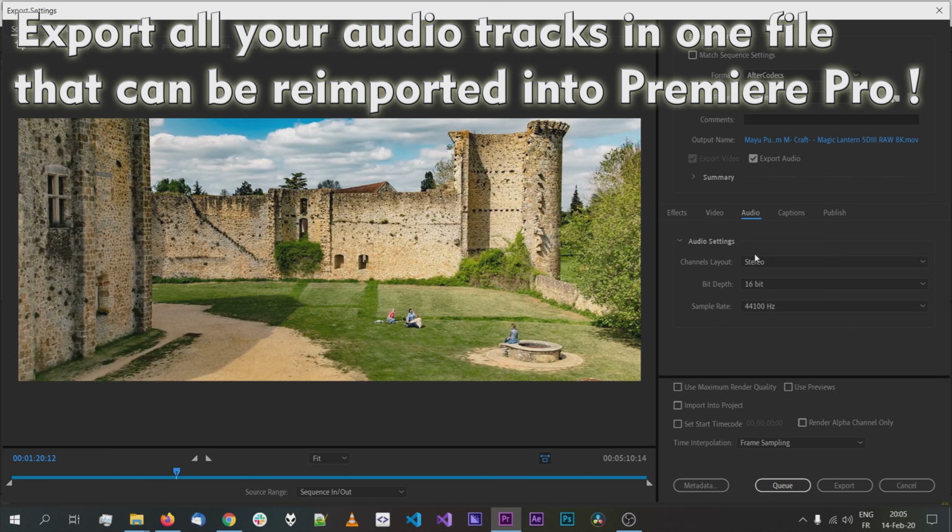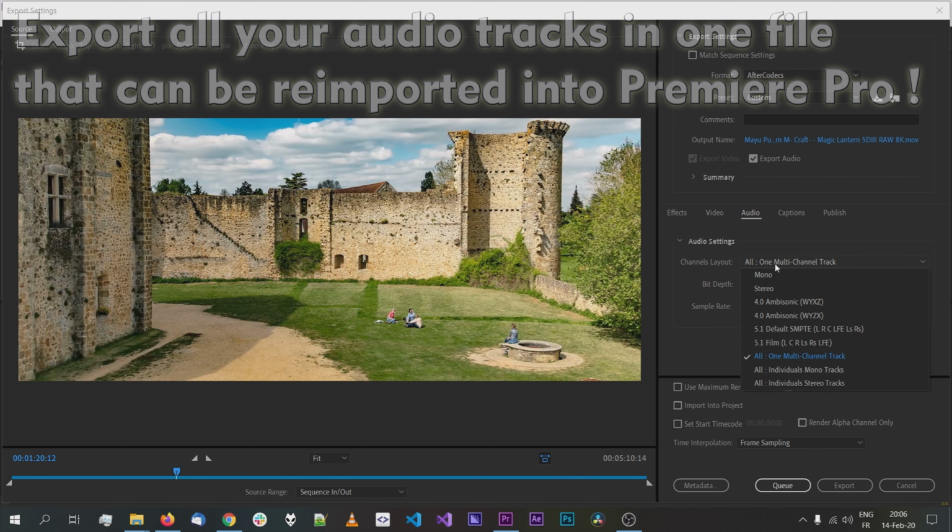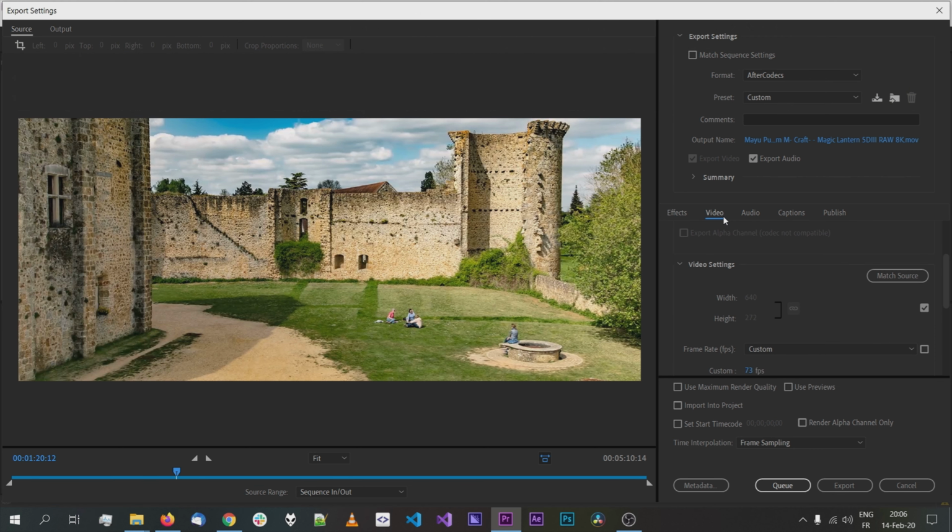And also, we have different audio layouts here. We have Ambisonic, of course, for VR360. Depending on how you configure your PrPro project, it could be very effective. You could export all the audio channels from your PrPro project sequence, and once the file is rendered, you could import them again into your PrPro sequence. It's really a great feature if you learn how to use it. We will make a video about it and an article on the website, so stay tuned.